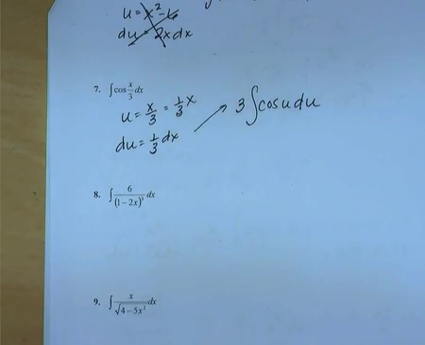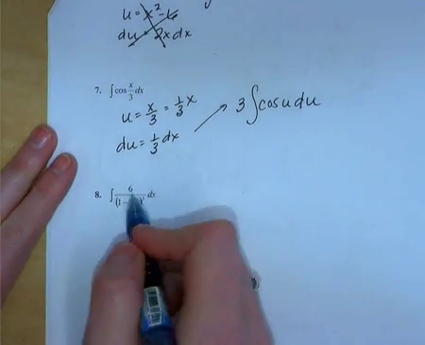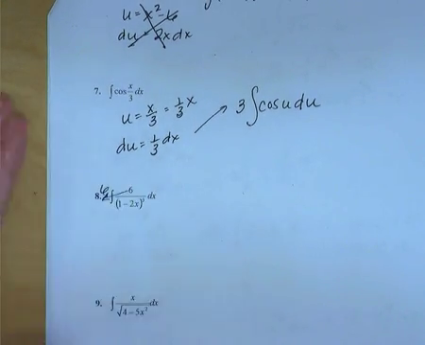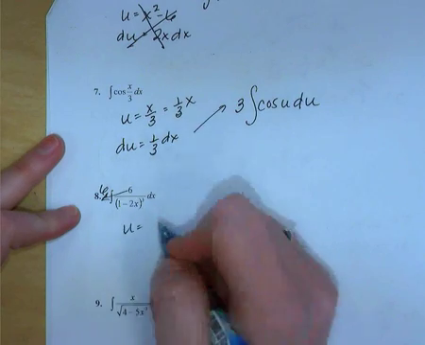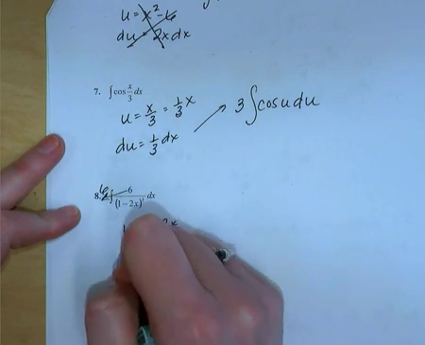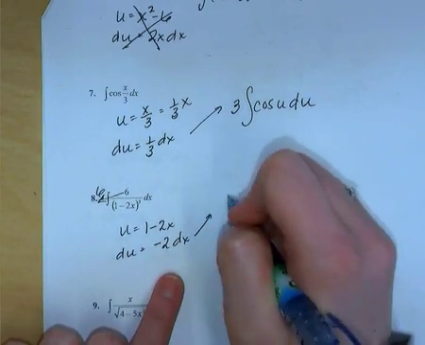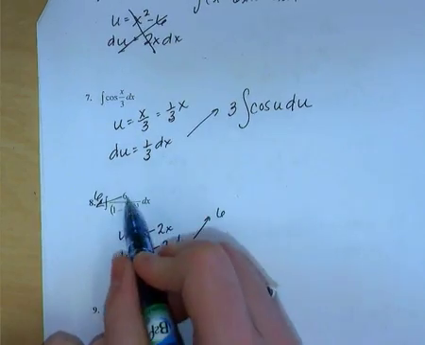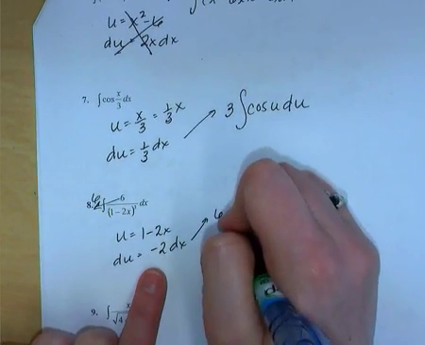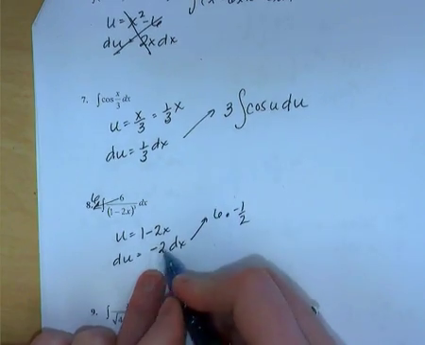Looking at number 8, 6 is a constant, so I can just pull that out in front of my integral. Now I have 1 minus 2x getting raised to the 3rd power. Even if you rewrite this as 1 minus 2x raised to the negative 3, it would still require a chain rule. So no matter what, you want to look for a u sub. If I let u equal 1 minus 2x, then du is negative 2 dx. So when I do this, I already have a 6 out in front because I brought my constant out in front. Now I need to multiply by a negative 1/2 because that's taking care of the negative 2.